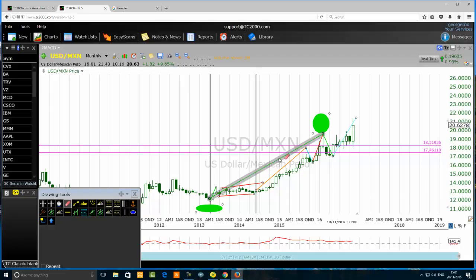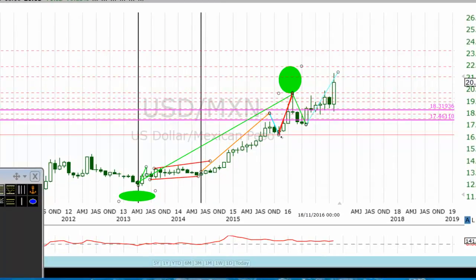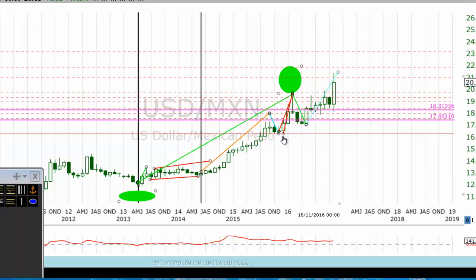All right? So I count my waves: first tiny wave, second wave, third wave, fourth wave, and a fifth wave here. What I always do, if you see that, is apply the Fibonacci extension to my fifth wave. This gives me a bit of an idea what's going on. So I'm watching the 138.2% Fibonacci extension level. That's the first resistance that we watch.